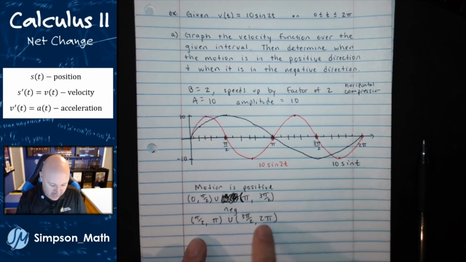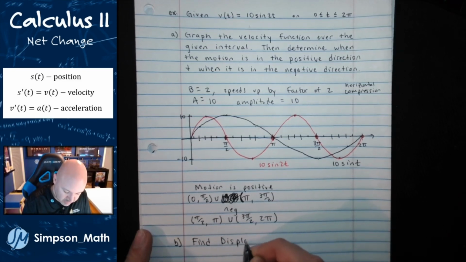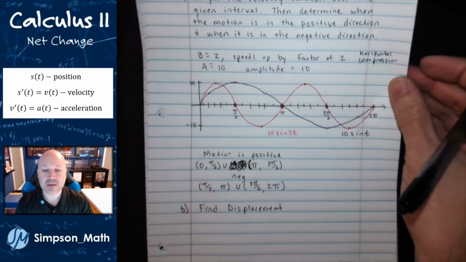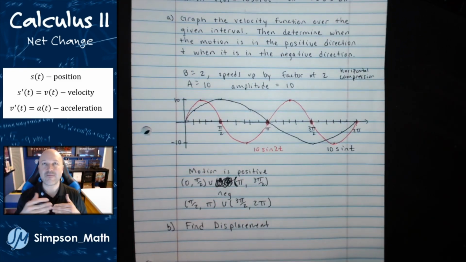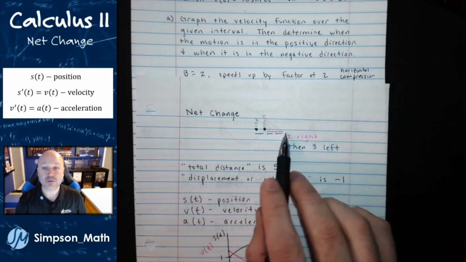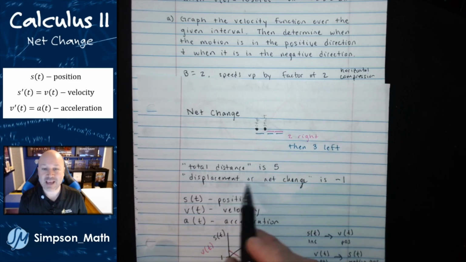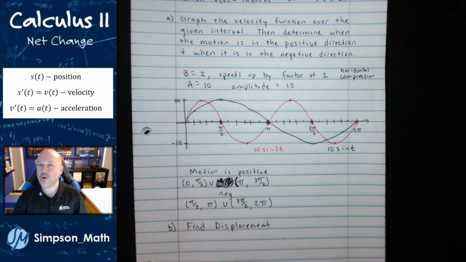Okay. Let's add a part B to this problem where we just want to find the displacement. Now, finding displacement is finding the distance that we moved, but we only care about how far we are from where we started. So if you think back to my little dot, we're not talking about the total distance of 5, we're talking about just the distance we were away from the start. So the distance is the same thing as the displacement is the same thing as net change. And hopefully you can tell from this graph the answer already.